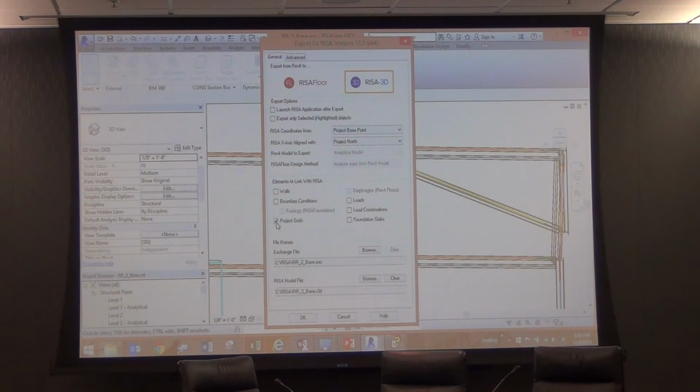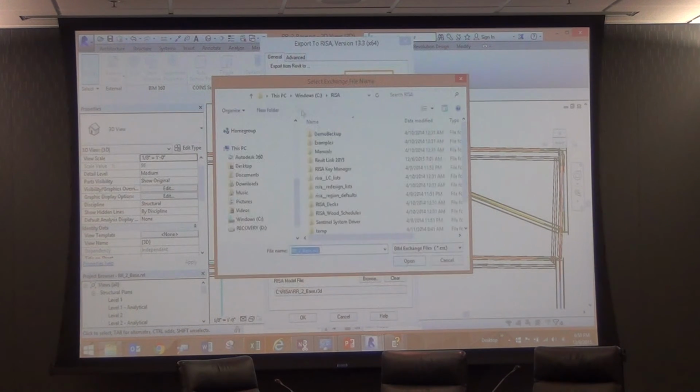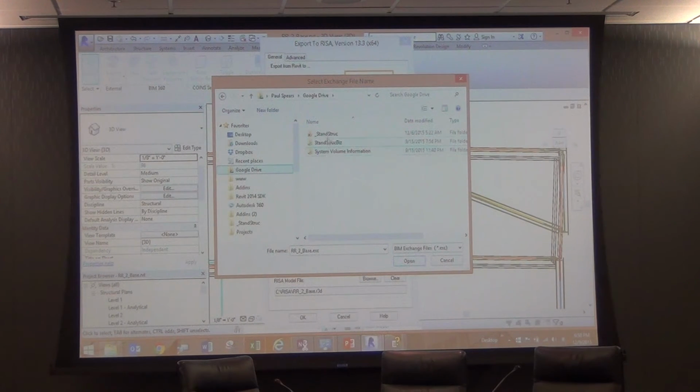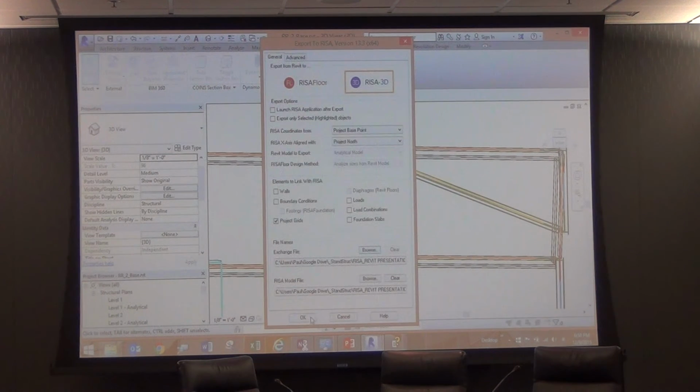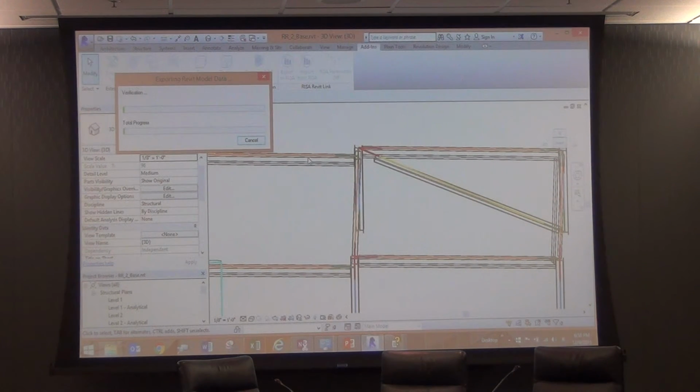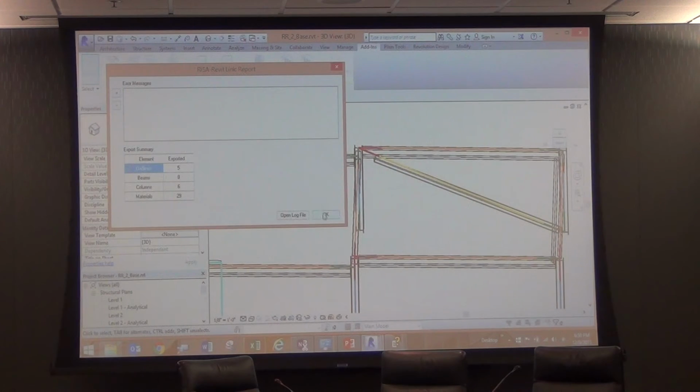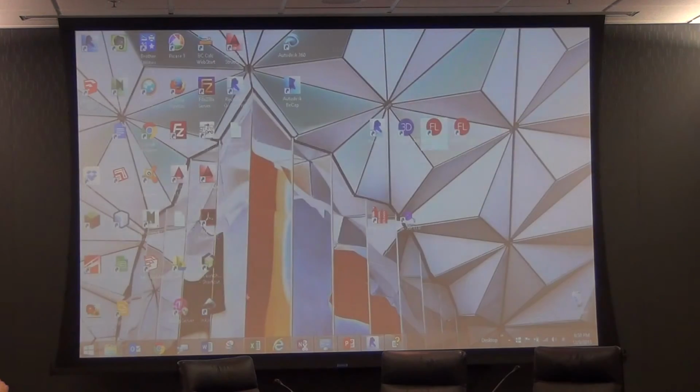I don't know, see, it only lets you do analytical model when you go to RISA 3D in there. Okay, so we're going to export again. Export those things. We'll go to RISA 3D this time.